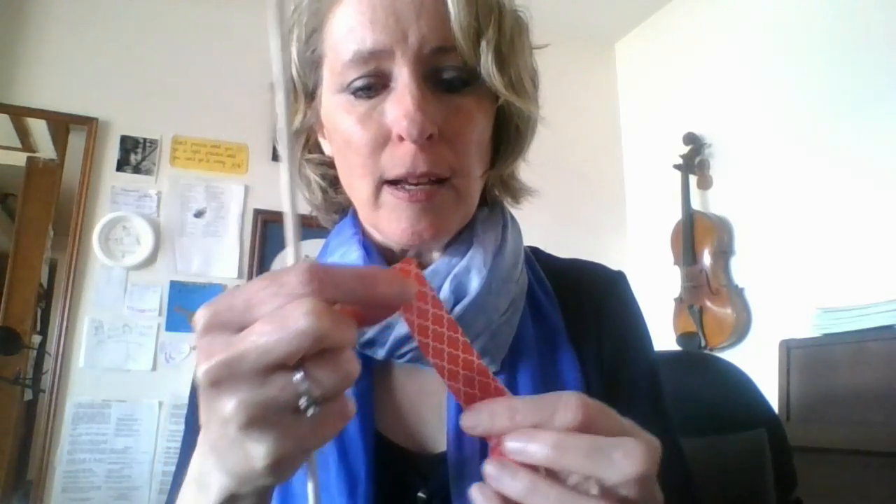I take a dowel and, since it's fun for kids to have something colorful, I use washi tape — very thin craft tape. The thicker washi tape didn't seem to work as well. I get it at an angle so it can start to wrap around the dowel, and then I just wrap it down as far as I want to go. You could mix different colors, or do half tape and half plain dowel — whatever you want. Then just pull it off, and there's your decoration.